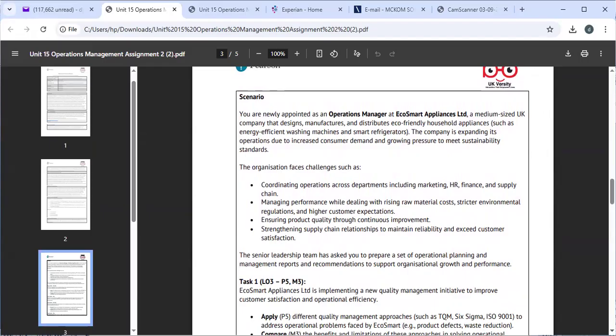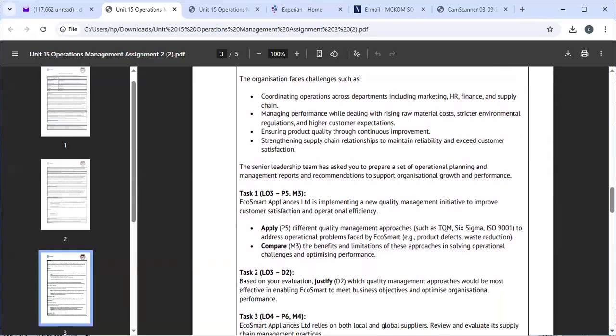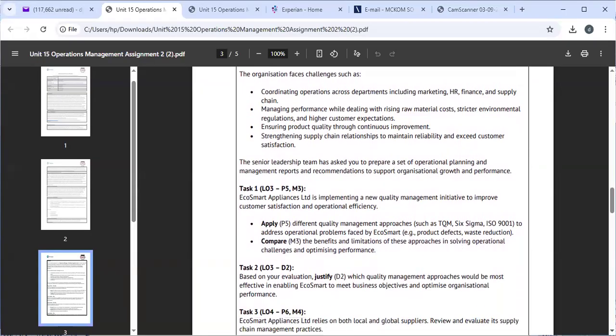The company is expanding its operations due to increased customer demand and growing pressure to meet sustainability standards. The organization faces challenges such as coordinating operations across departments, including marketing, HR. These are the challenges. Managing performance while dealing with rising raw materials and all that. As a senior leadership team, you are asked to prepare a set of operational planning. We've done that. Task 1, LO3.